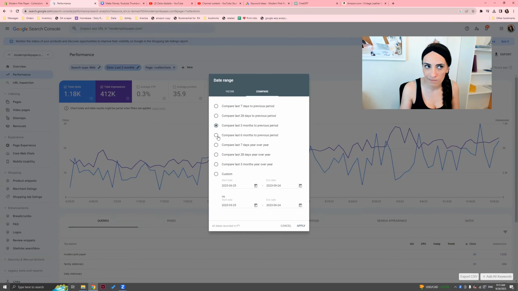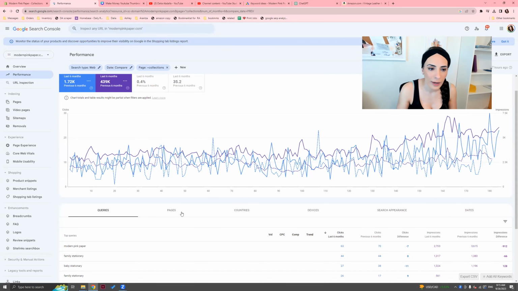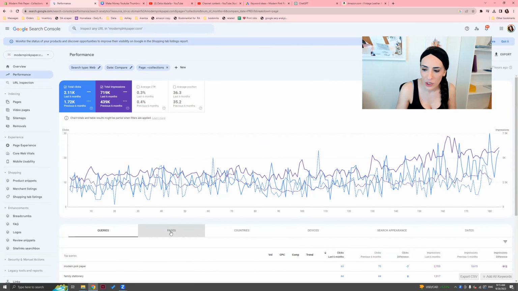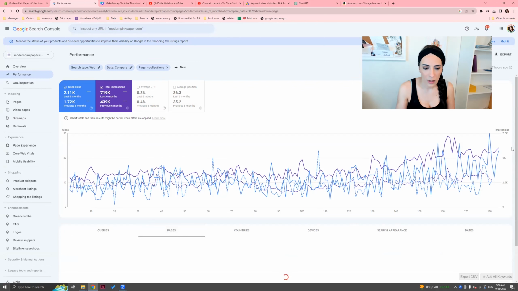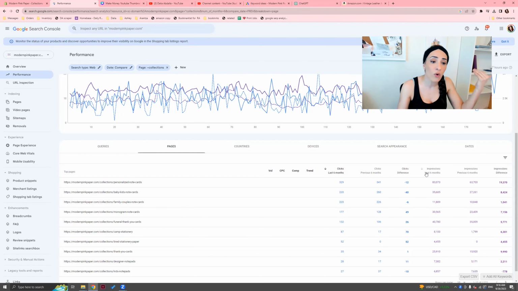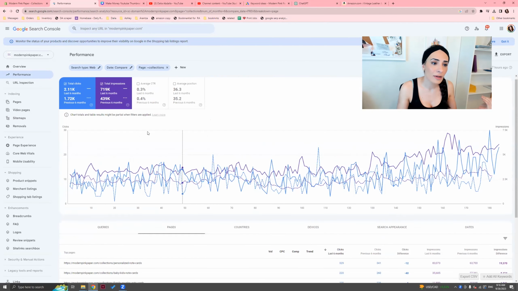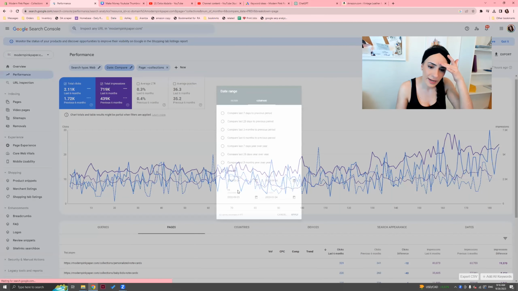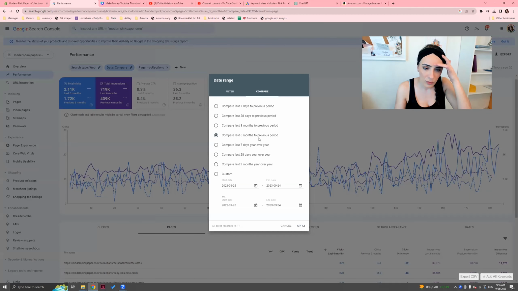Let me show you how you're going to read this to see, okay, are your efforts working? So I go to pages, and then where are we here? Impressions, right? Because if you didn't have the page before, right? Hold on a second. Let me see the comparison dates to a previous period.